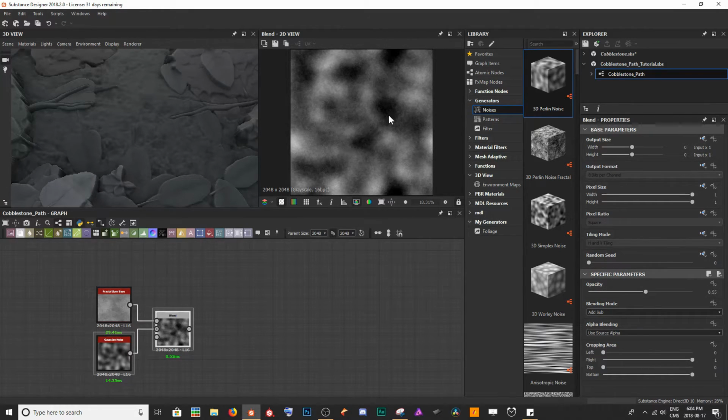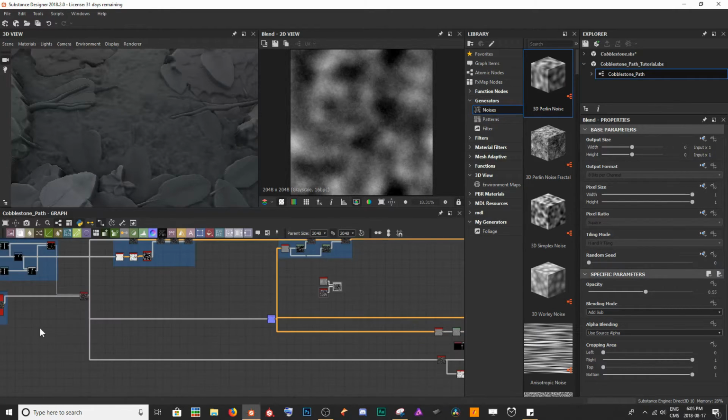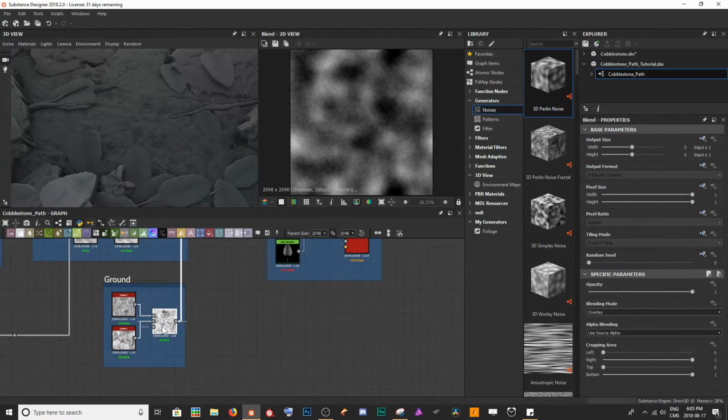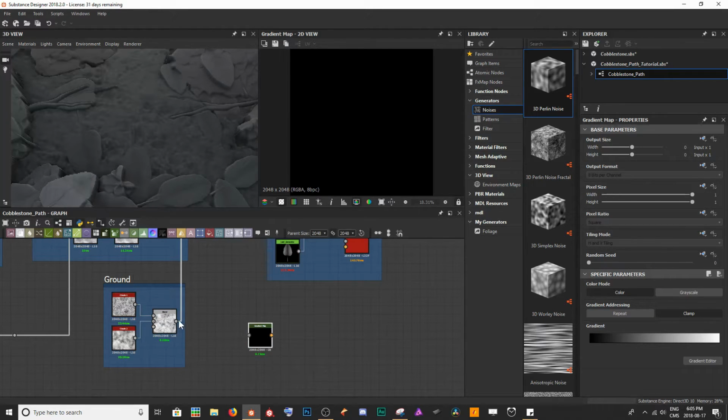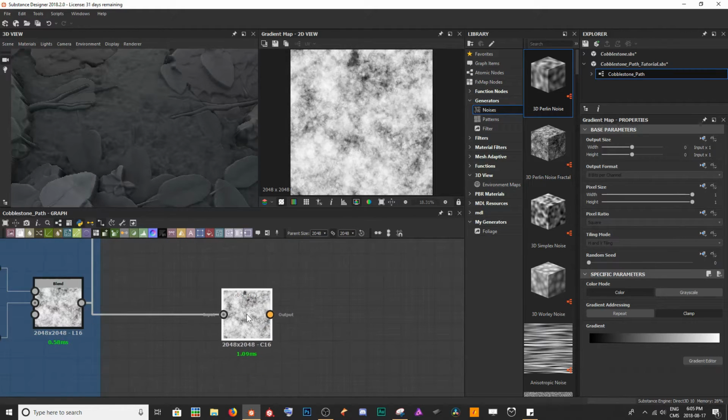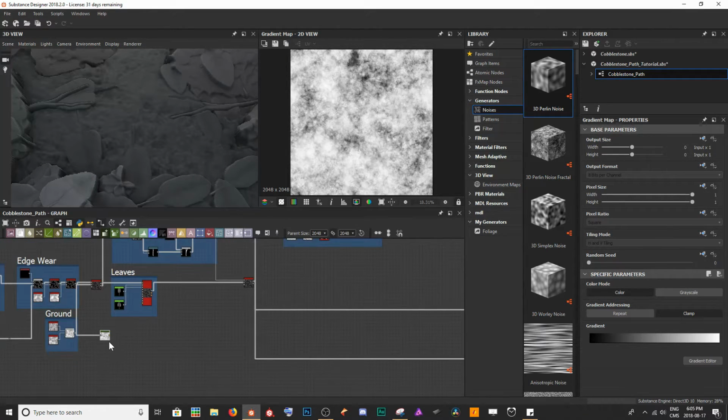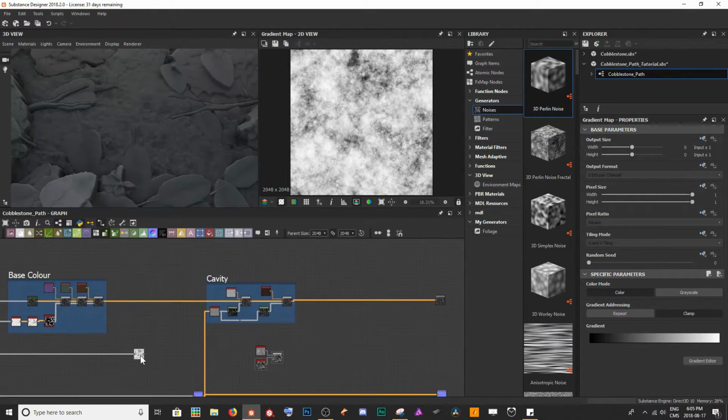And so with this, what we're going to do is we're going to basically take the height information from our dirt here, and we're going to run it through a slope blur. And we're going to use this kind of blend here as our factor for it. So I'm going to come back all the way to where we have our ground here, and I'm going to create a gradient map. And like we did with the tiles, all we're doing is we're taking our grayscale value and we're just going to convert it into an RGB value.